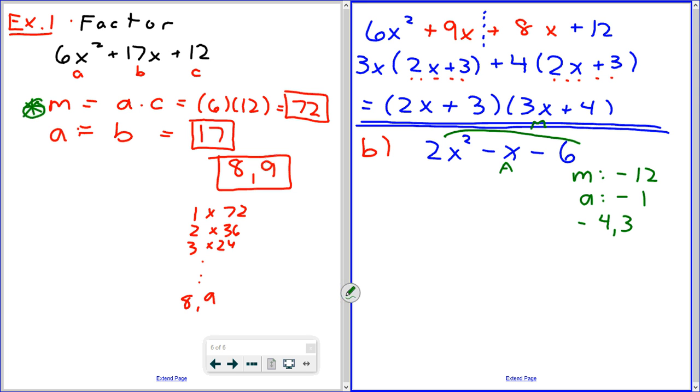This is what I tell my classes every year: there are always numbers that go better together. What goes better with 2? 4 or 3? I would say 4. You can still do 3 and get a correct answer, you can do both ways and it still works. But for me, I look at 4. 2 and 4 work together nicely. So I'm going to do this again. 2x squared minus 4x plus 3x minus 6. You could have done it the other way and still get the right answer, but this one seems easier to me because 2 and 4 go together perfectly.